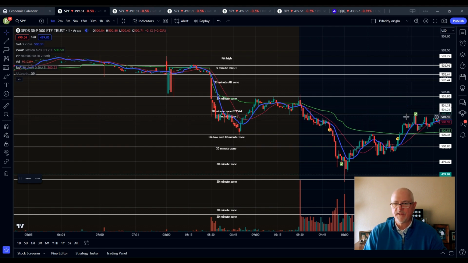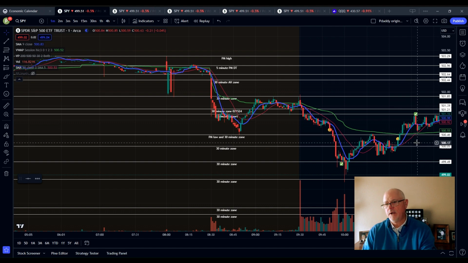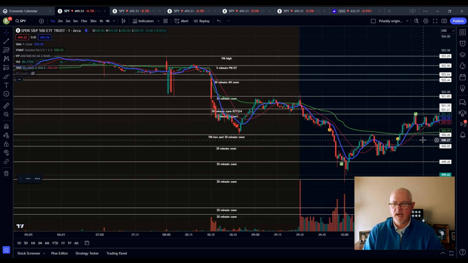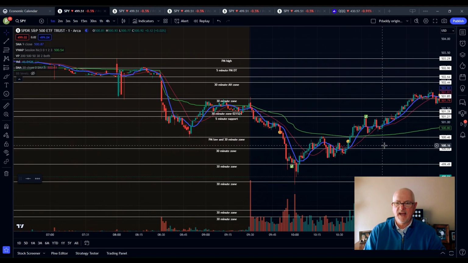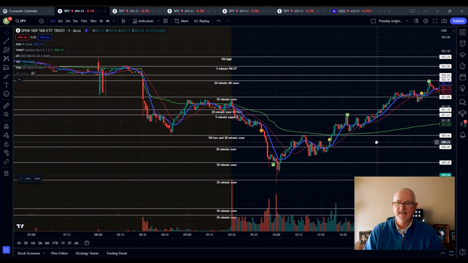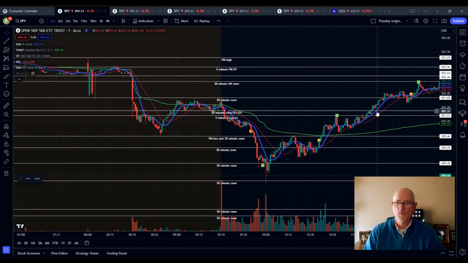We touched this level and I said, you know what? It's a decent trade at this point. So let's take that off the table. Now, the beauty of this play was once we got above VWAP, we were able to use both VWAP and this level, $500.46, as support on our way to our next level up top. Now you're thinking, well, you could have held on to that trade. And you're right, I could have held on to that trade because look at what it did. It just went and went and went and went.